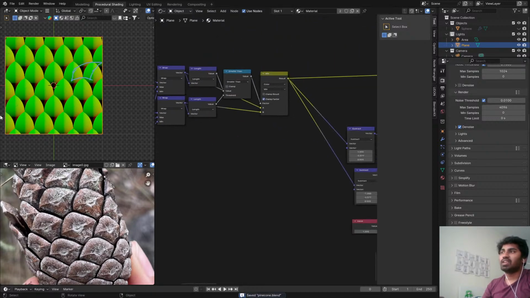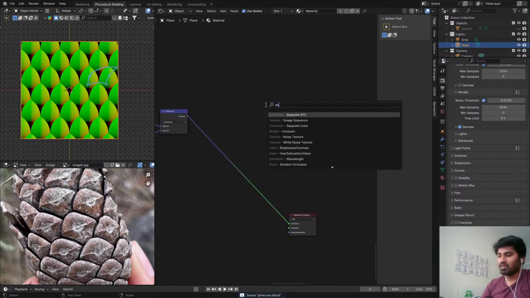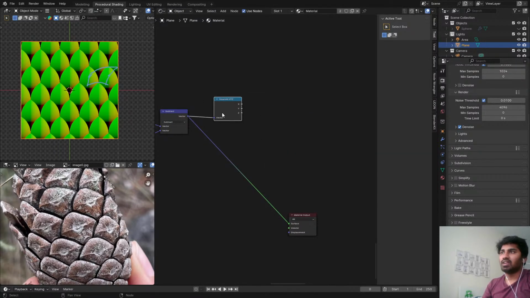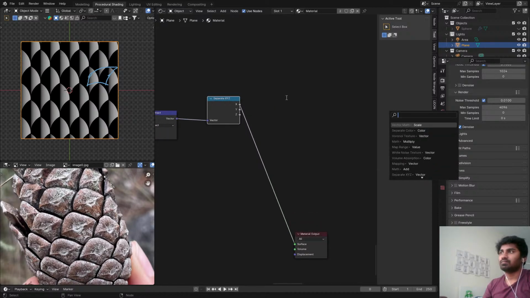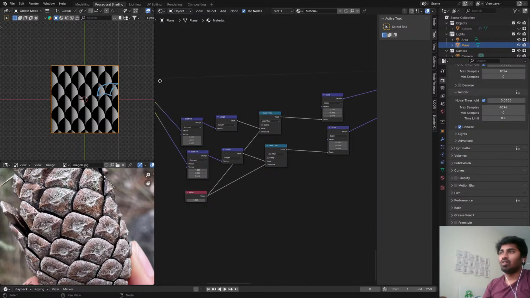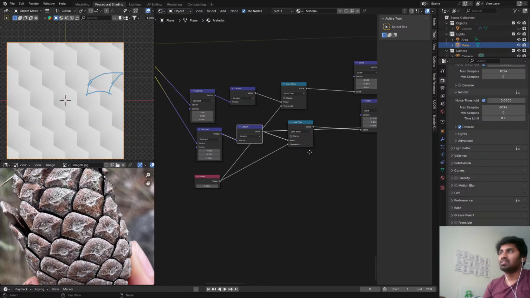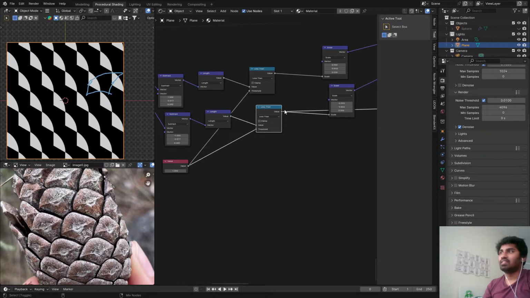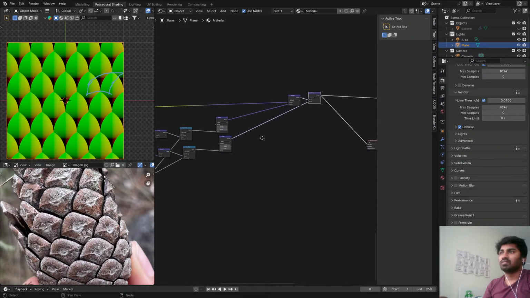The reason why I'm saying this is good is because now I can try to separate XYZ and make a height map out of this. And it'll all be fine. We already have this and this to get that and that, so we can use that to generate our height map.